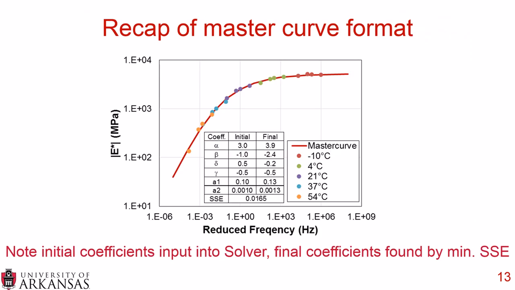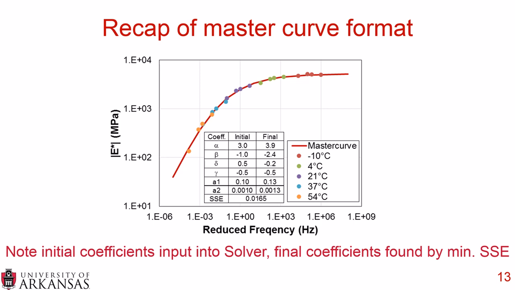Before we get to that look at the two issues, I just want to recap what a master curve format is for this paper, because we're going to be seeing a lot of these graphs and there's a lot of information on here. You can see we have our modulus on the y-axis, we have our reduced frequency on the x-axis, and we went through how to get those, how to make that master curve.